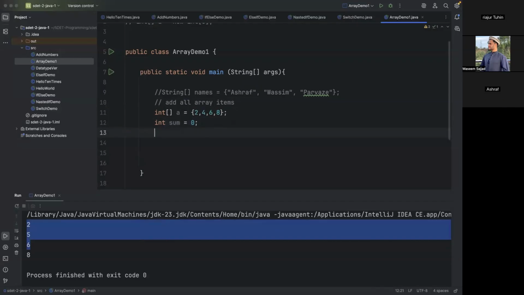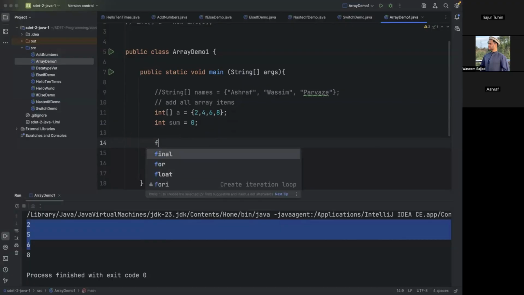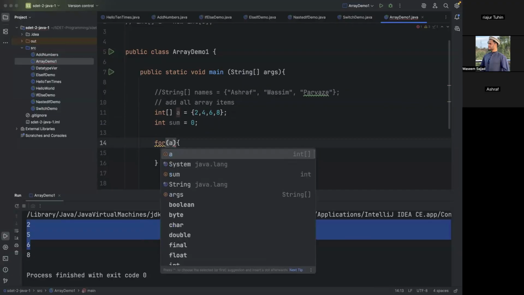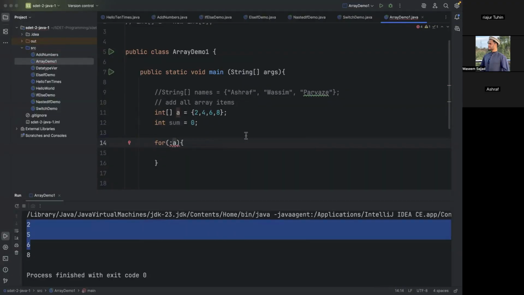So how to do it? Very simple. What do we need? We need to loop through the array, right? So I need a loop, but we will use a for-each loop for the array, because it is better and cleaner. I have to bring up the array. The array is A. Then I have to check the type of the array is int. Then I need a single variable for the integer type. So I need a variable called n, suppose.